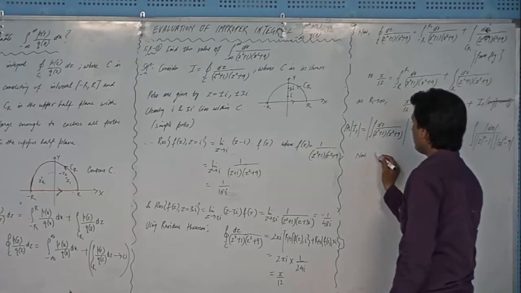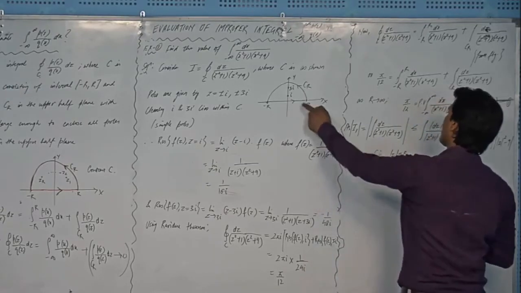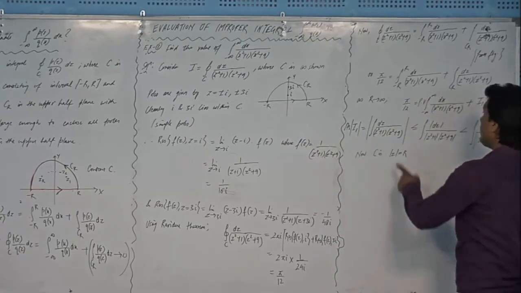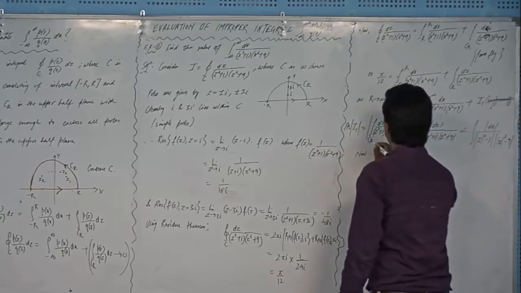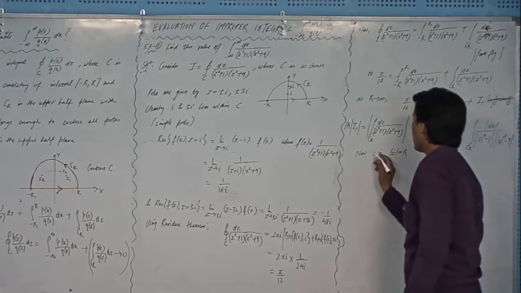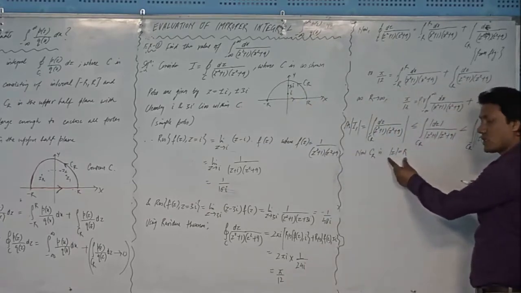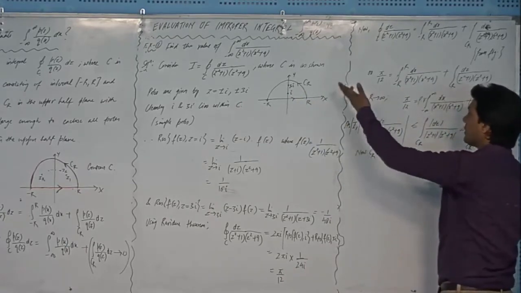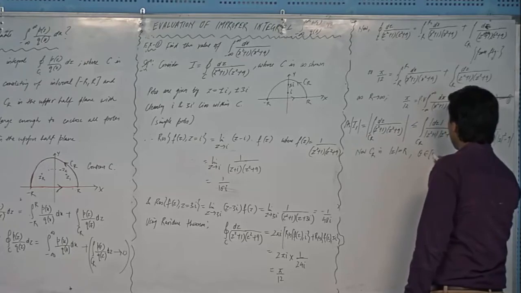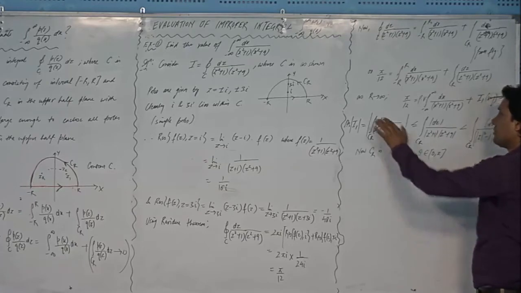Now C is mod z equal to R. You can see that your contour C is a semicircle together with this diameter, and we are evaluating this on CR. Sorry, it should be written here CR, right? So if you focus on the semicircle part only, CR is a part of a circle belonging to the upper half plane, and that should be written as theta belonging to 0 to pi. So this is a nice way to represent a semicircle in the upper half plane.